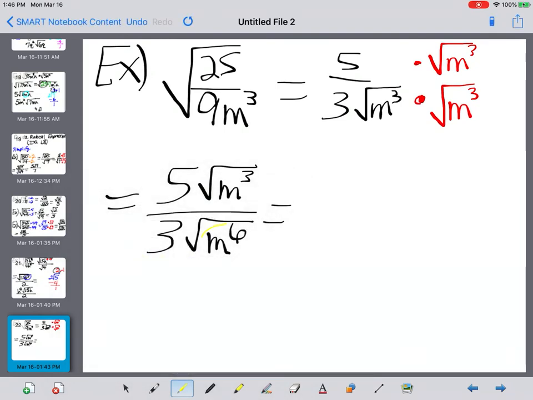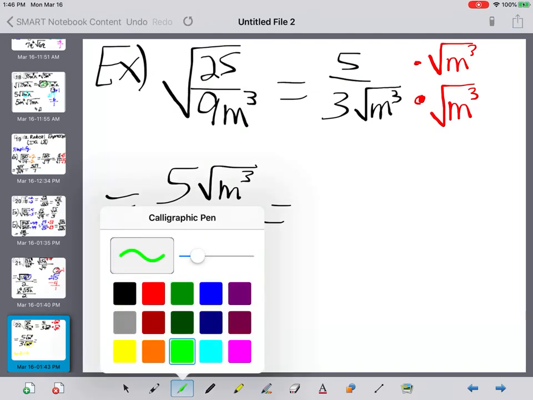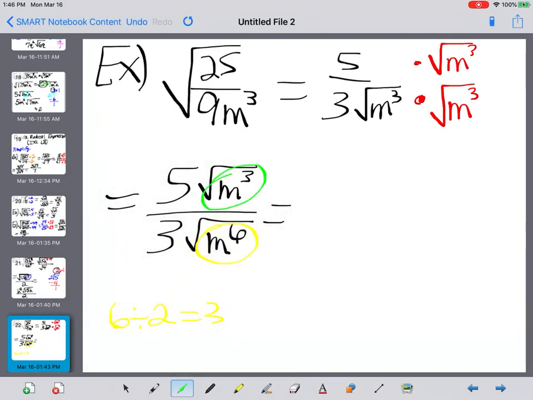Let me show this here. So on the bottom, I'm going to do 6 divided by 2. I know that yellow is not the easiest to see. So I'm going to get 3. And on the top, take care of this one. We're going to end up doing 3 divided by 2. So it goes in once. 2 times 1 is 2. Subtract. So I get 1 remainder 1.